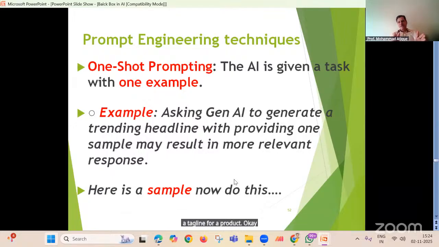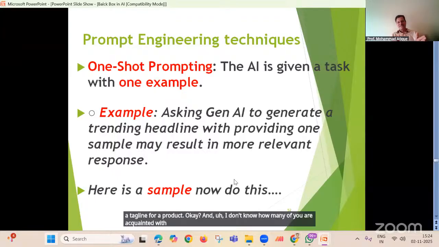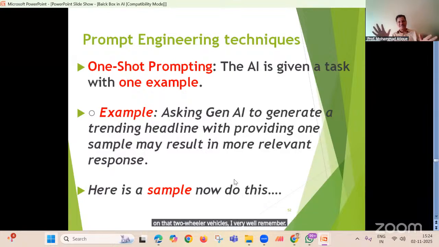I don't know how many of you are acquainted with the tagline of Honda two-wheeler vehicles. I very well remember: fill it, forget it. Only four words, but it was a game changer, I tell you, because it talks about everything of that product, the mileage and whatnot. So, fill it and forget it.